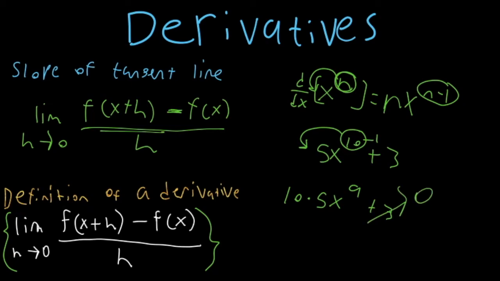No constant will be by itself in the situation of a derivative. So all we're going to have in this case is 10 times 5x to the 9th and then 10 times 5. Well, that's equal to 50. So we have 50x to the 9th. And that right there is the derivative.